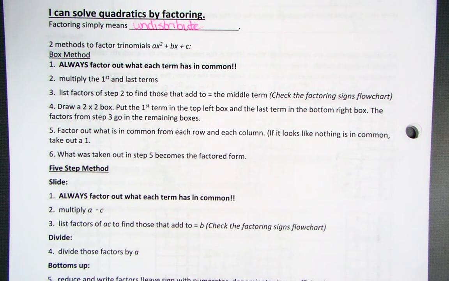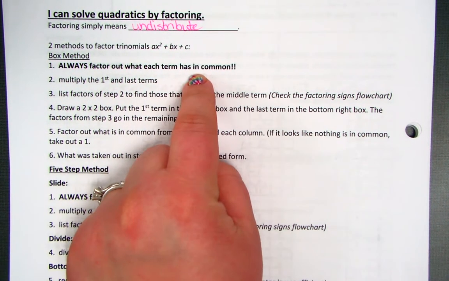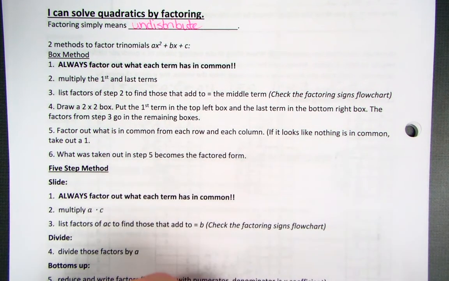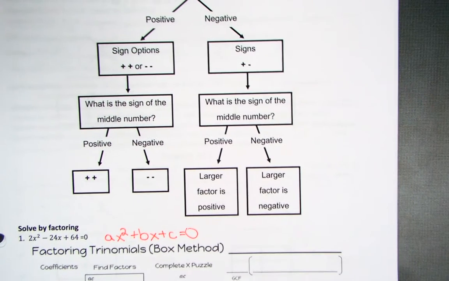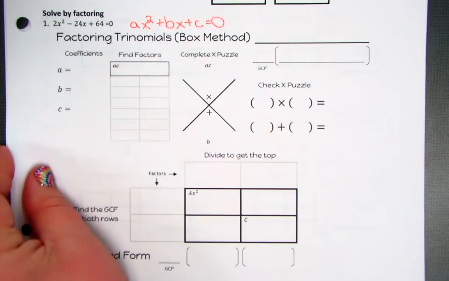No matter what method you use, the first step is always the same. And in fact, when we look at the two different methods that we have listed here, the first 3 steps are the same. So a lot of these methods are going to overlap. There's just probably a different way to lay them out. We're going to take a look at the box method. I'll come back to what this chart stands for in just a moment when we're actually working through a problem, but we're going to take a look at the first problem here.